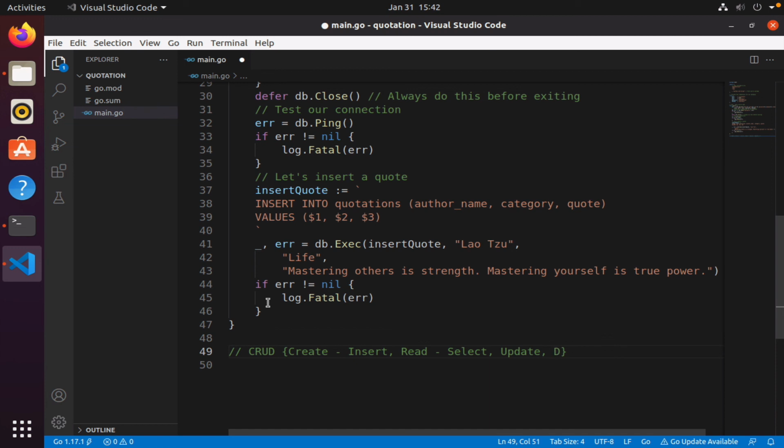And D, of course, is to delete or drop some rows. And so that's the reason why they say CRUD. A lot of web applications are CRUD applications, meaning you create users, you read back user information when you want to log in, you select blog posts from a user, you delete a user when they leave your application or close their account. So that's what we call CRUD.